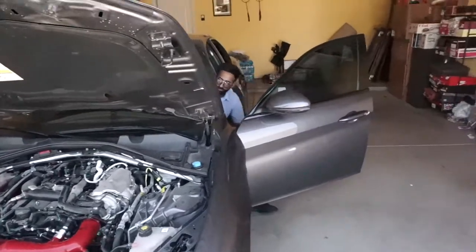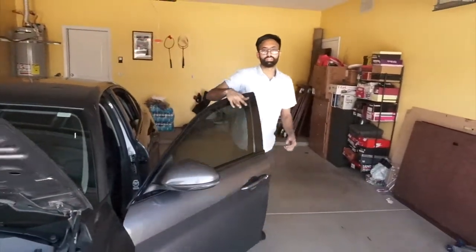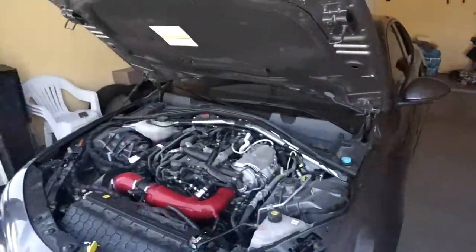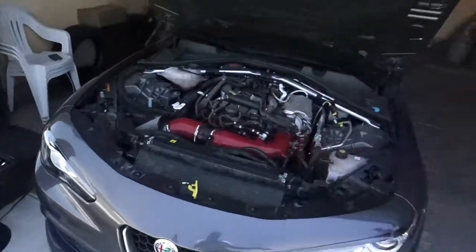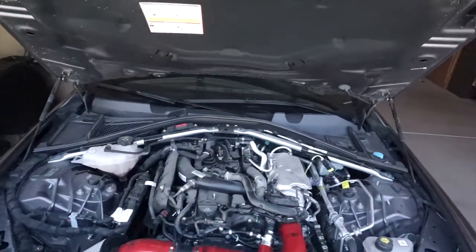That sounds super nice, but I can't hear the turbo for some reason. You gotta drive it, you gotta give it a try. Maybe. Okay, so we're gonna put the cover back on, clean it all up, and then go for a drive and go eat, and see how it sounds and if it makes any difference on the power.